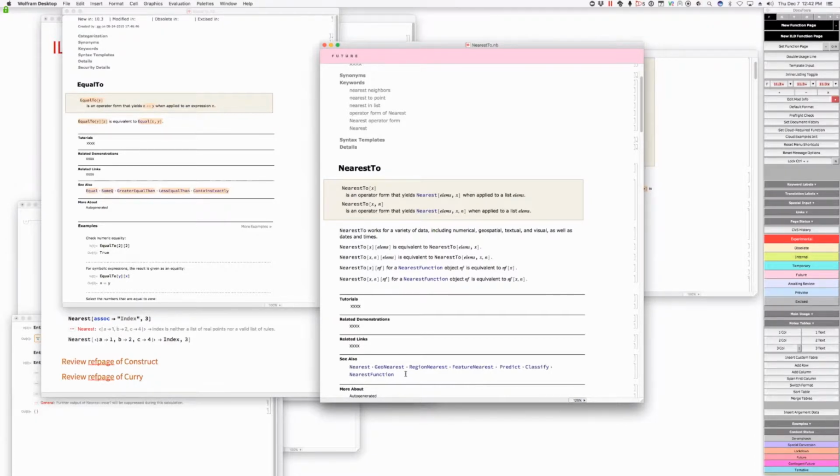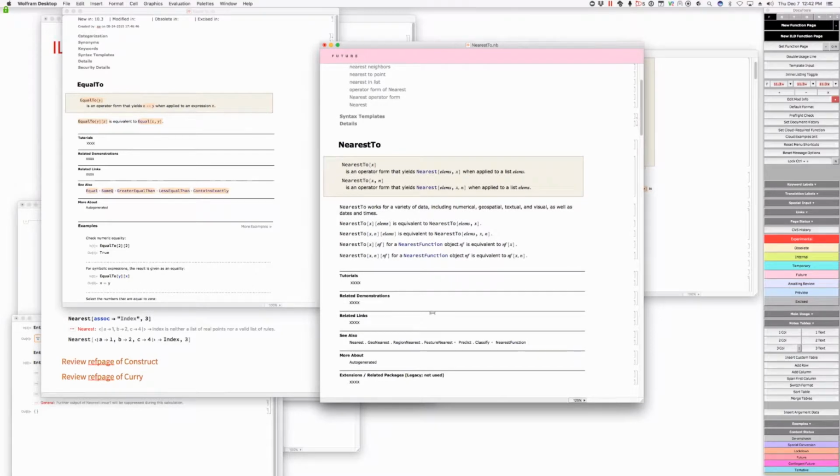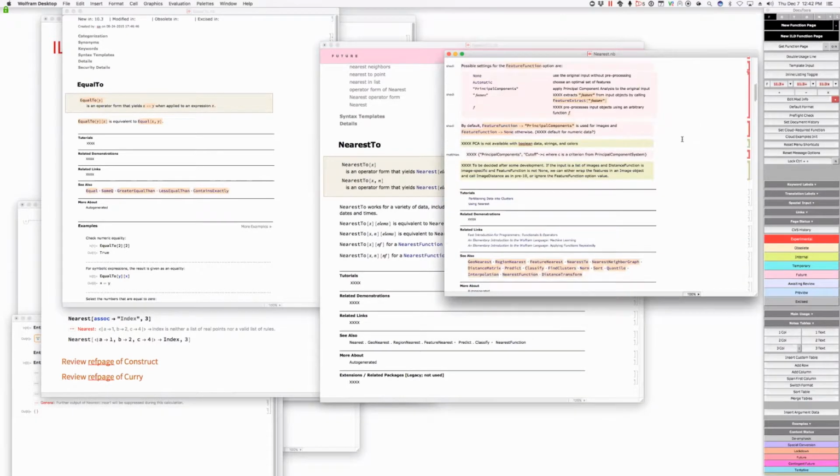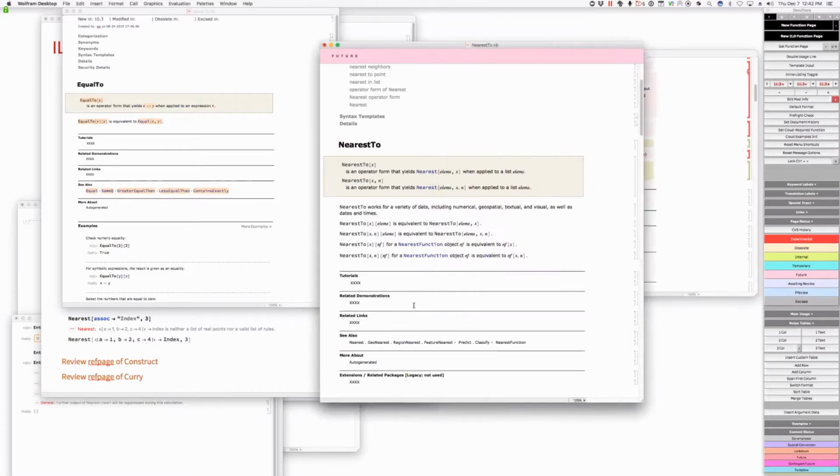Surely this should be, well, I don't know why we're talking about predict and classify. Those seem totally irrelevant here. Why are we talking about those? I don't remember. I mean, does nearest talk about those? Probably, but that's for very different reasons. I mean, this would be more like a classifier function. I see. We don't need to refer to them.